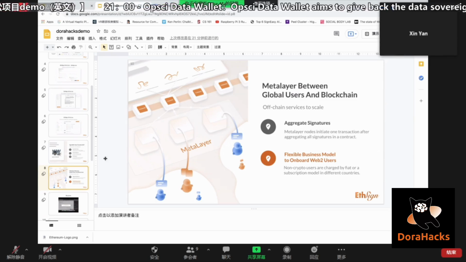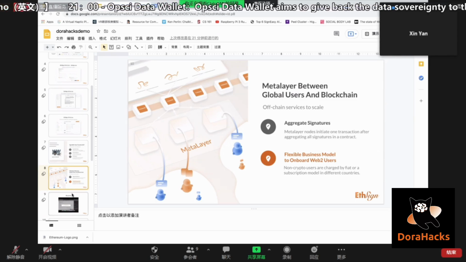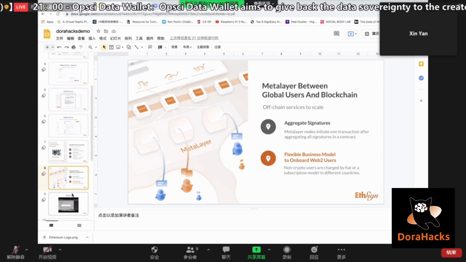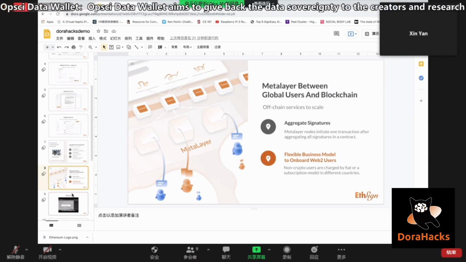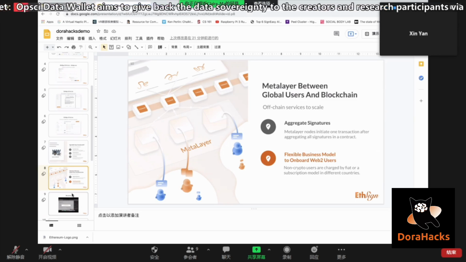Yeah, that's a very good question, and we can show off our efforts. We spent a lot of time on it, and our goal is to make it so everybody can use it, and make the blockchain technology invisible. The user just needs to click several times on the website, so the user can achieve all the functionality they want.